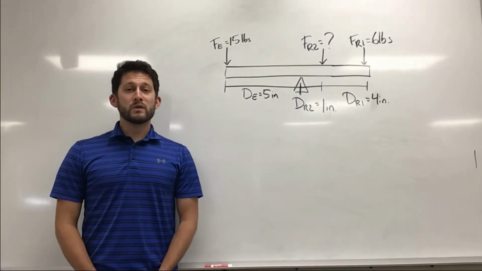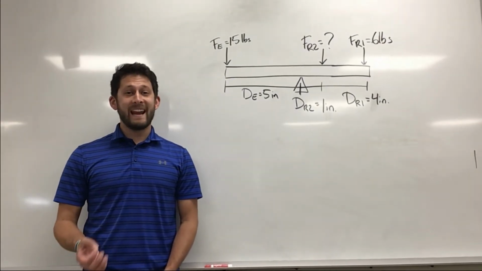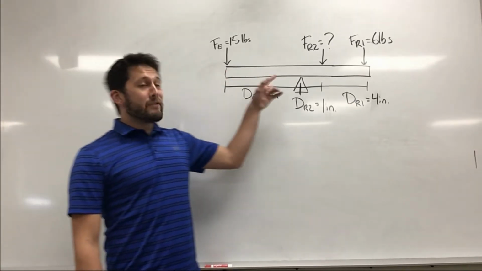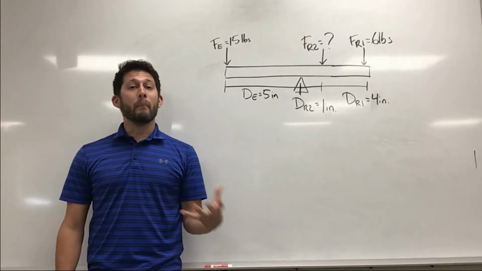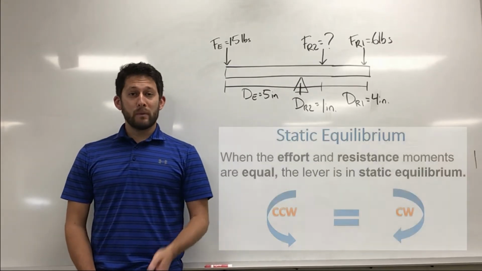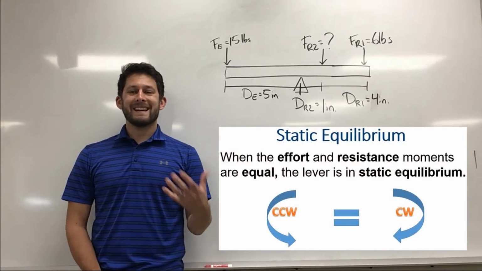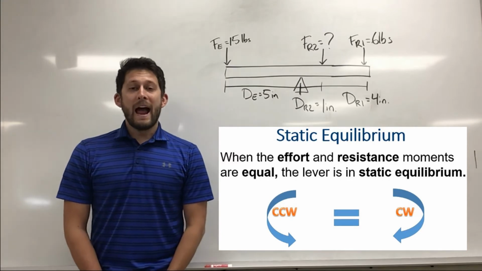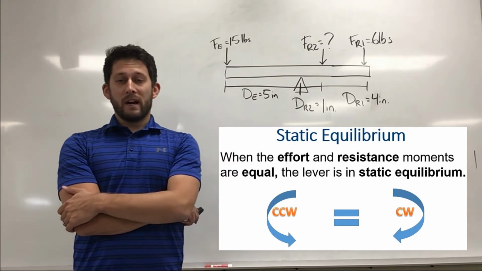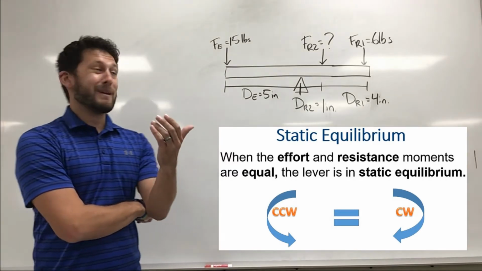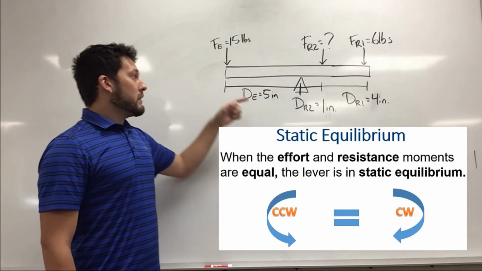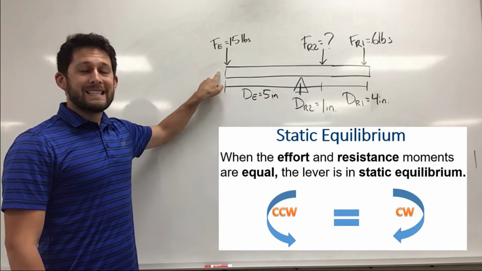Let's move to a more useful application of moments, and that is static equilibrium. Let's say that we have a lever and three different forces acting on it that are going to create a moment that's going to force that thing to rotate. Static equilibrium is a condition where there are no net external forces acting on that body so that it remains at rest or moves at a constant velocity. For our purposes, all of these moments together need to make sure that this lever stays still.